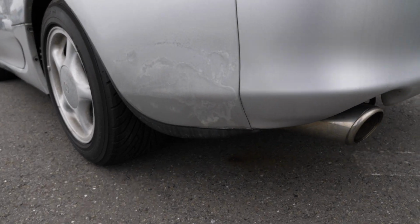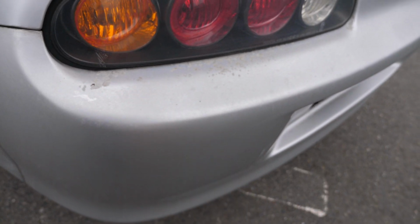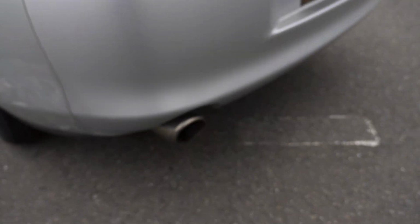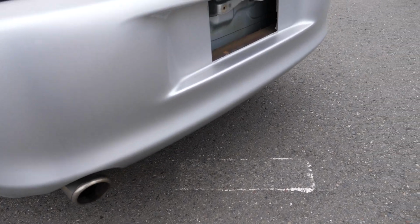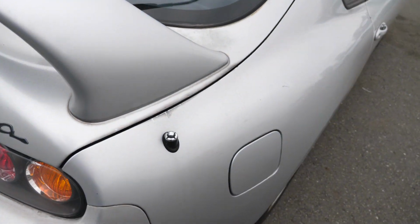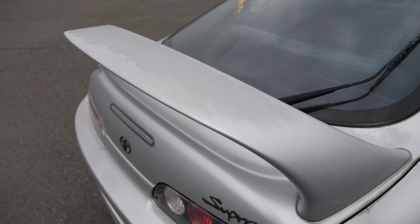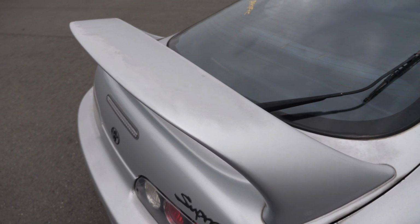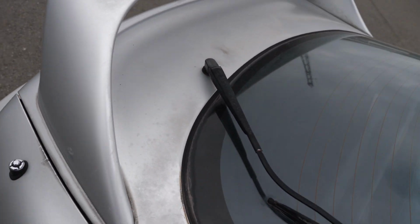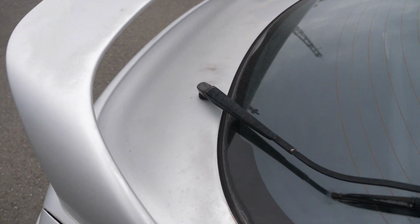Bad paint down here. Some weird paint peeling around here. Also some cracks in this taillight. That's an original exhaust. Okay, I think the 2J is a really nice engine with a turbo, of course. But with other turbos, nice too. It's smooth. This one's a bit shaky. I think it's a transmission mount, so look into that. The engine itself is smooth, but the chassis shakes with it a bit.